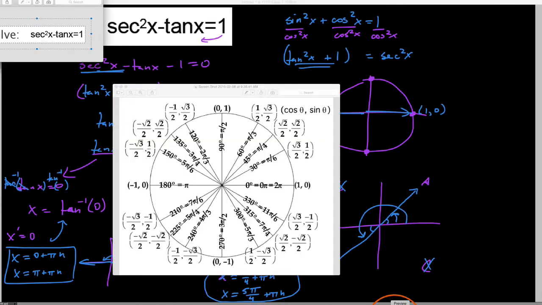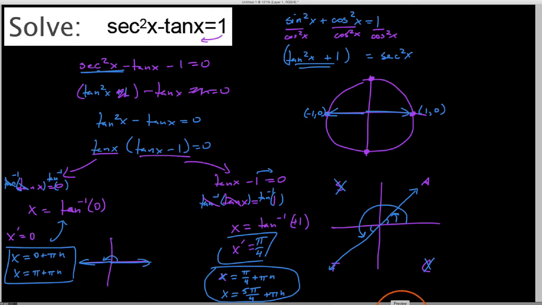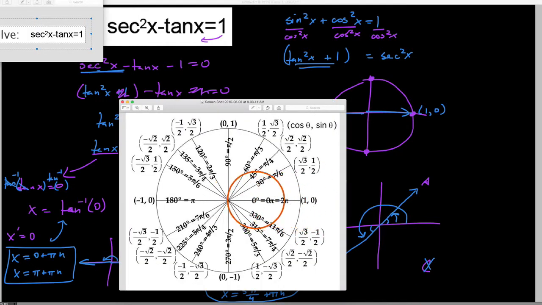And again, we could verify this on the unit circle. Just looking at your unit circle, where did tangent come out to be 0? That's what we were asking here. And there are two locations. Tangent comes out to be 0 at 0 and pi radians. And where does tangent come out to be a positive 1? It'd have to be at a positive pi-4th here and a positive 5 pi-4ths here, because root 2 over 2 divided by root 2 over 2, or sine over cosine in those locations, would give you positive 1 in either case.